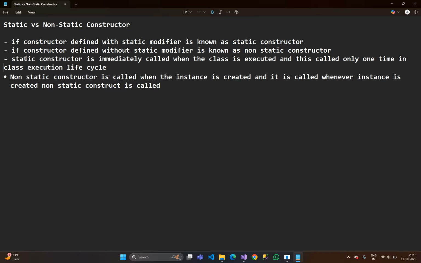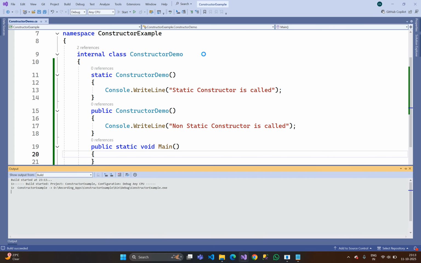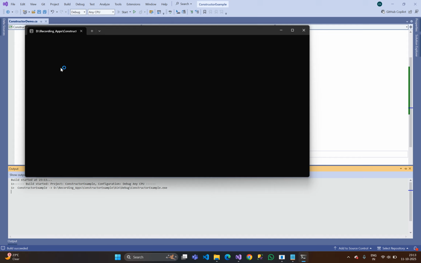What does it mean? A static constructor is immediately called when the class is executed. When this class is executed, this static constructor is called. When I click here, the static constructor is called.